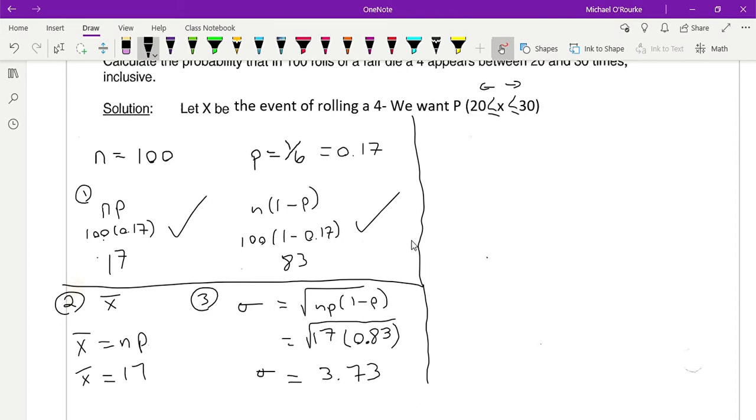Now z-score, we're going to have to do it twice, because we have a low end and a high end. Do you agree with me? On the previous question, we only had a high end, and it went all the way from 40 down to 0. But now we have constraints of 20 to 30. So our low end one here, z-score equals blank minus, what did I say? She uses a different number than I do.